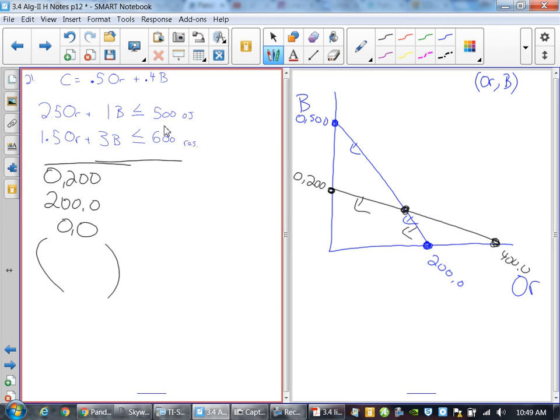And you wind up with 150 for your orange. Which means if I have 150 for orange, that's my X value. All I have to do is go back 1.5 times 150 and subtract it out, and I wind up with a good old 125 for berry.